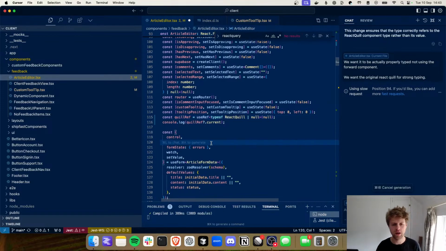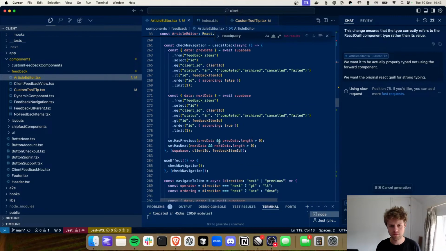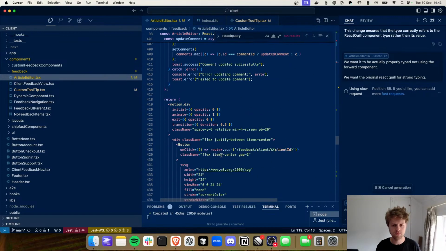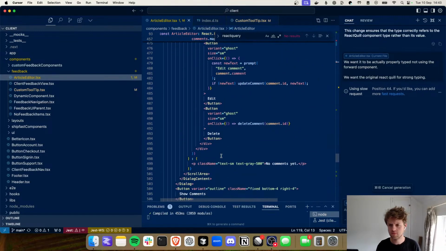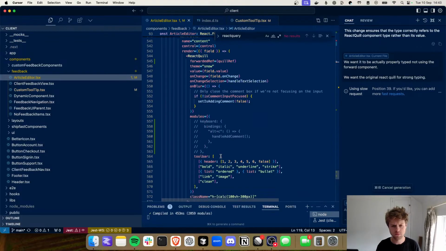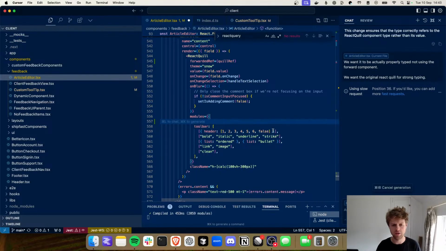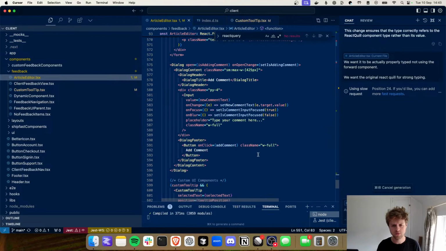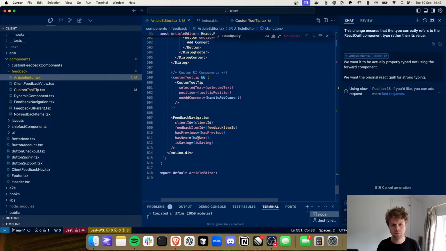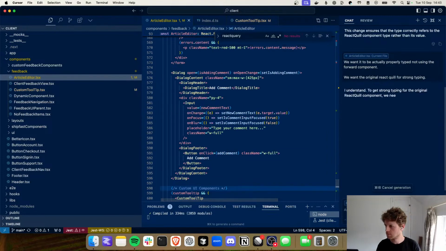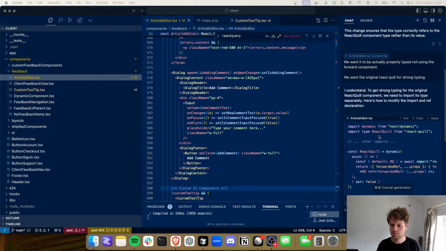I don't think we need that handle submit either. Get rid of these key bindings for now. Oh, here you go.